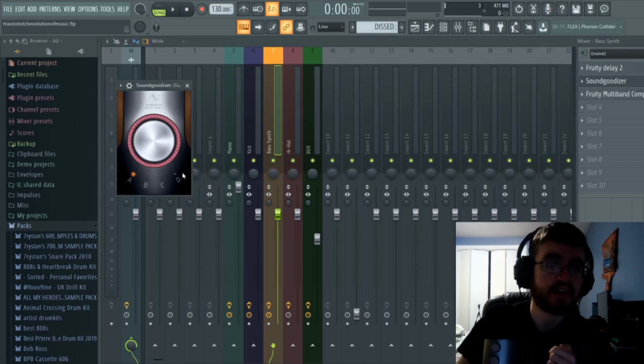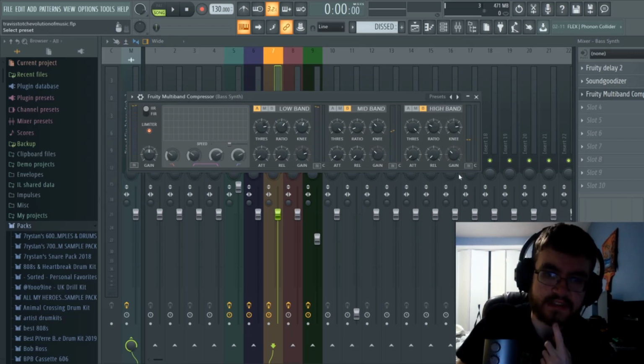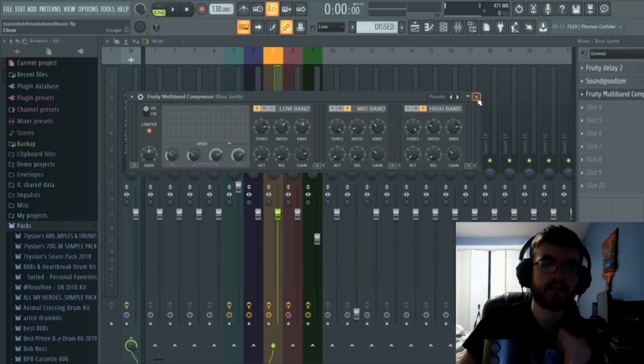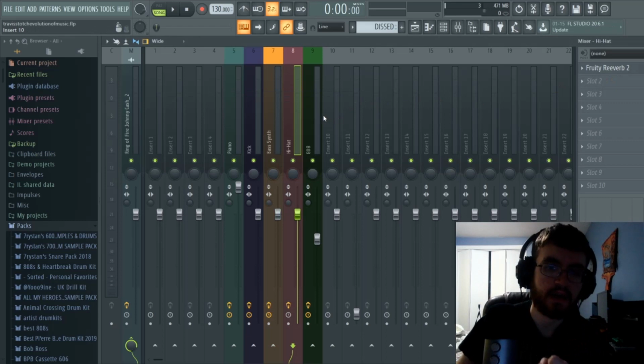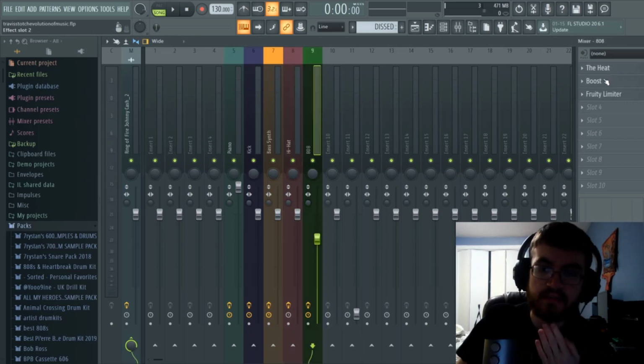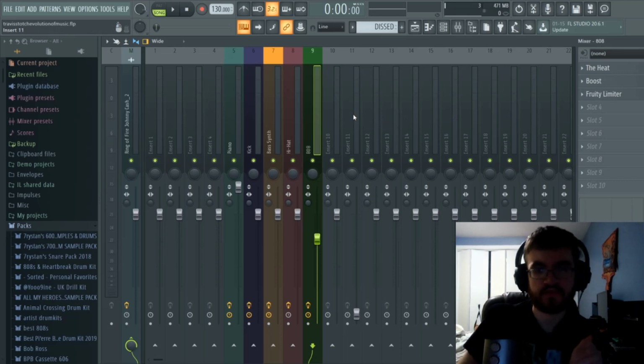Sound goodizer all the way, because you gotta have that good bass. And the Fruity Multiband Compressor on the preset Crazy Bass, because we need the crazy bass. We're going to make a crazy hit. The hi-hat has just Fruity Reverb 2 on Drum Room preset, and the 808 has the heat, boost, and Fruity Limiter once again. Nothing on the Johnny Cash sample, nothing on the tag. It's just straight up vanilla.